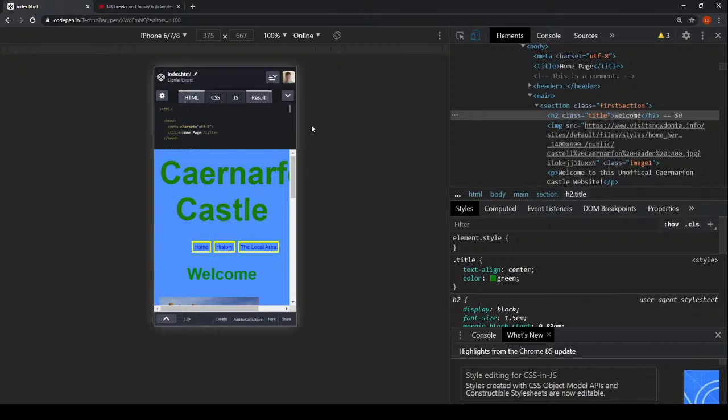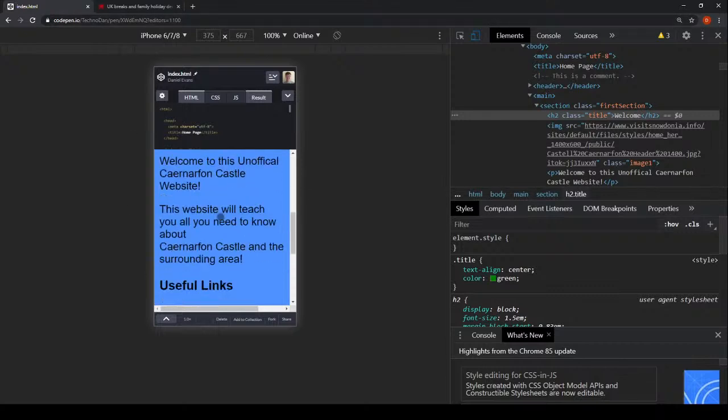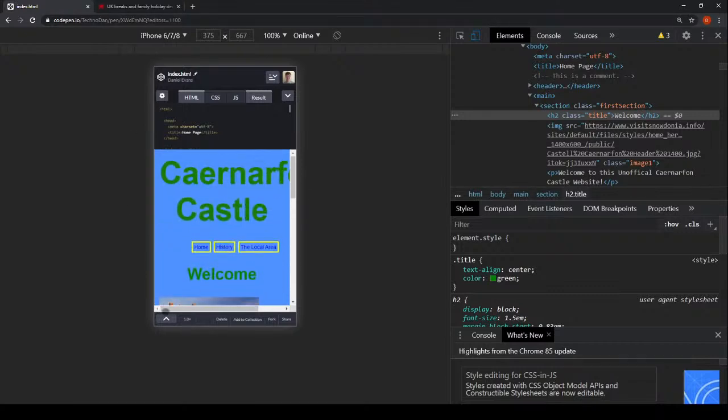And remember, you can check what the website would look like on your devices by opening up the Elements Inspector and then clicking on the Toggle Device Toolbar button, which is at the top of the screen.